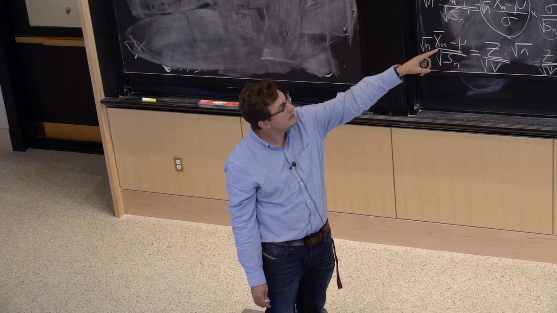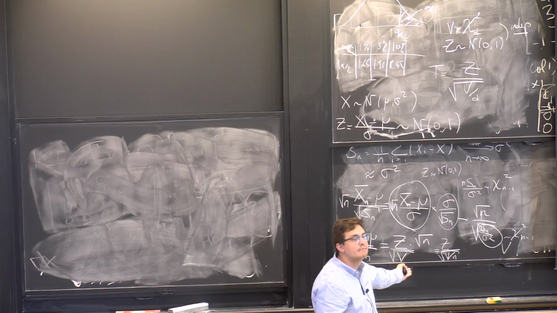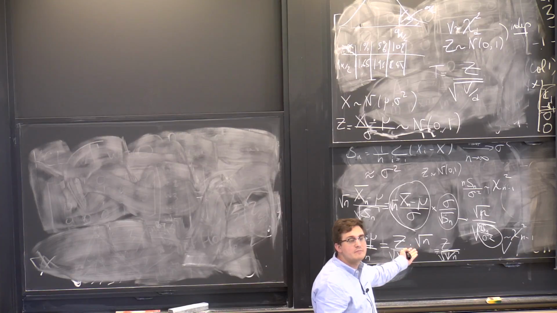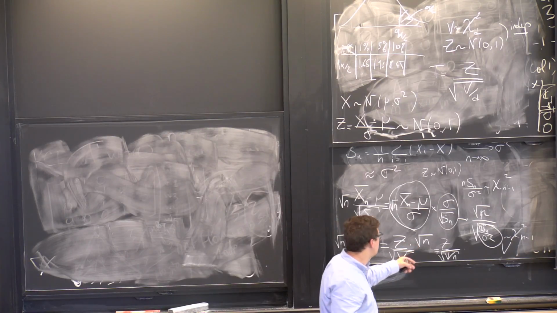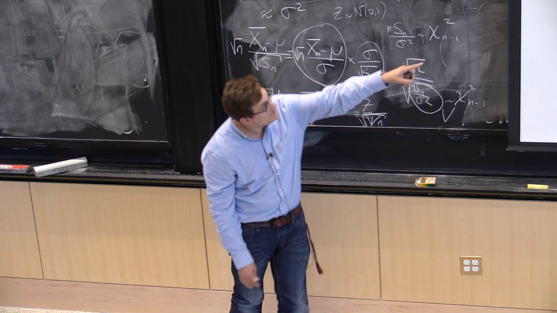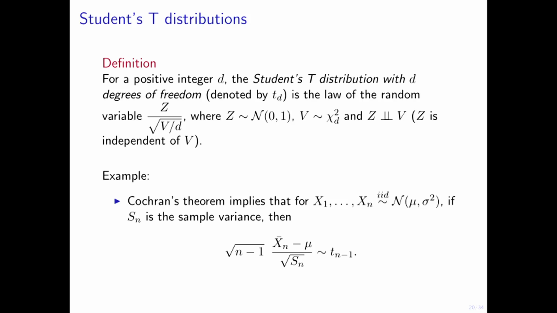So we see z divided by square root of v over d. That looks pretty much like this, except there's a small discrepancy. What is the discrepancy? There's just this square root of n minus 1 thing, right? So here, v has n minus 1 degrees of freedom. And in the definition, if v has d degrees of freedom, I divide it by d, not by d minus 1, or not by d plus 1, actually, in this case. OK? So I have this extra thing.